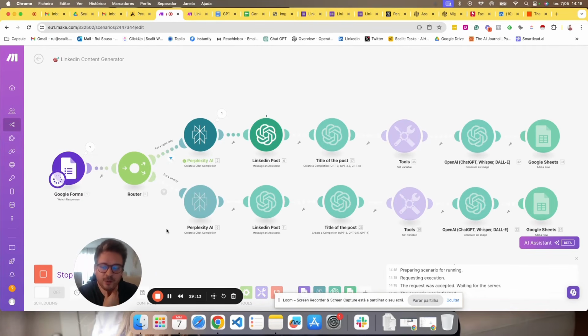The idea here, to be honest, guys, is just to have one of them. Like, oh, I saw a really great blog post and I want to make a LinkedIn post about it. Boom, you go to the form that is always open on your tab, just put the URL in the form, and click send. That's it, and it will create a LinkedIn post for you. If you have a topic in your head that you want to write about, just put the topic there. You don't put the URL, so it just creates one.